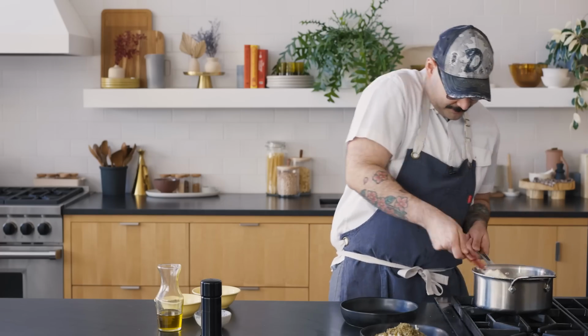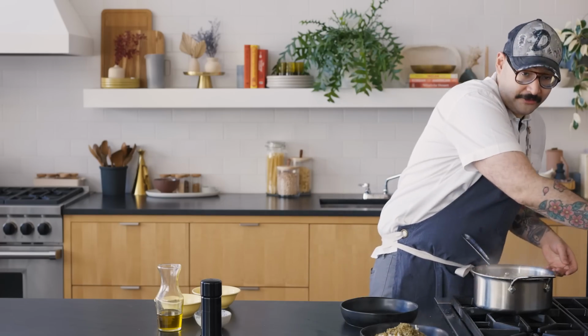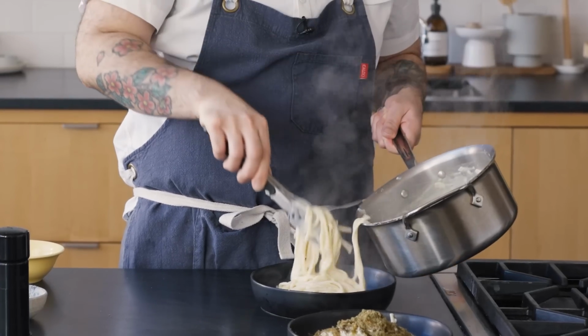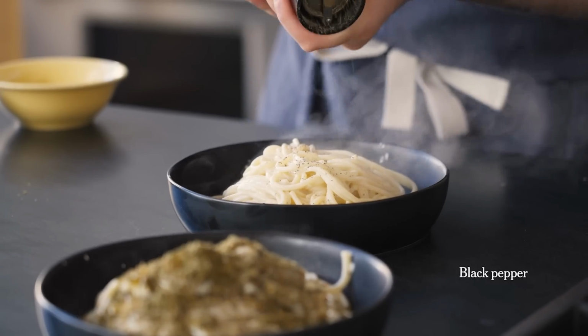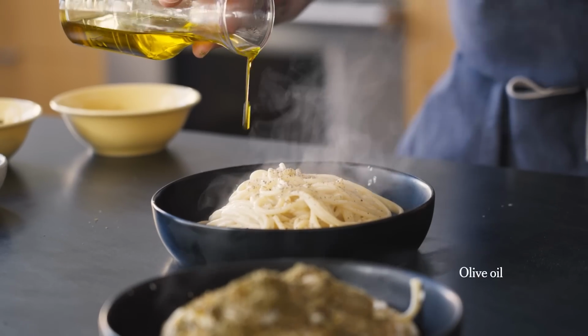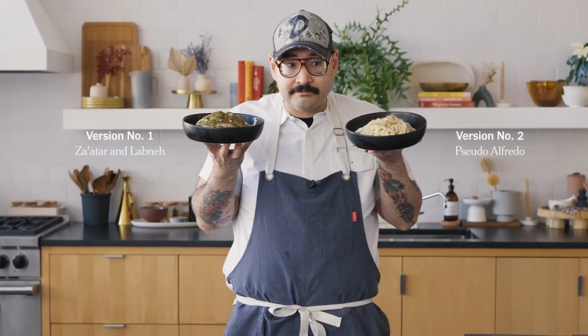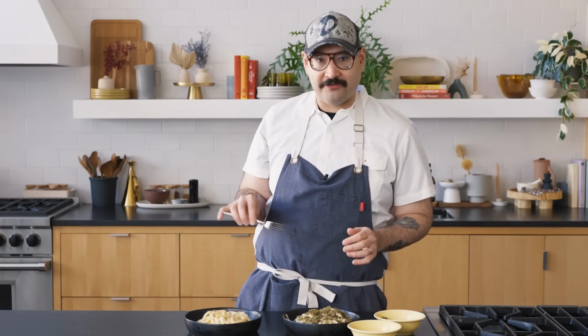And here we have our pseudo alfredo. Oh, that's cheesy, creamy, glossy. A little black pepper on top. Olive oil as well. Okay, we're ready to taste. I'm gonna go into my pseudo alfredo first.